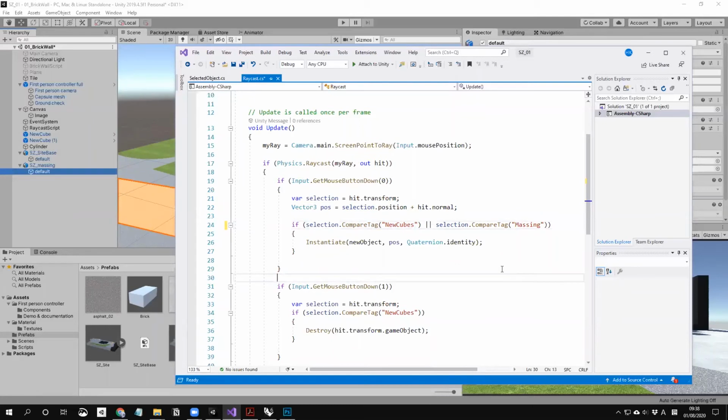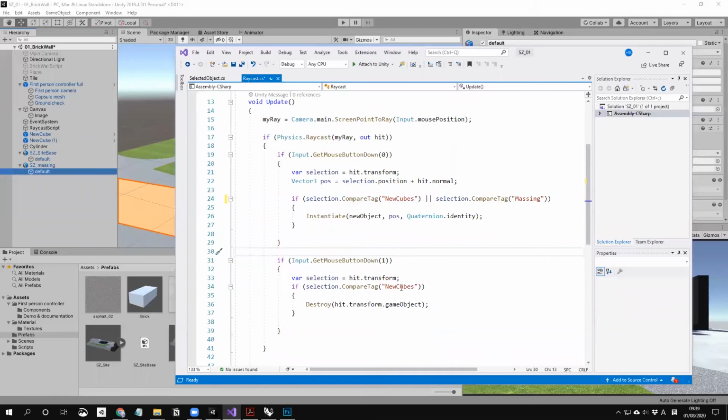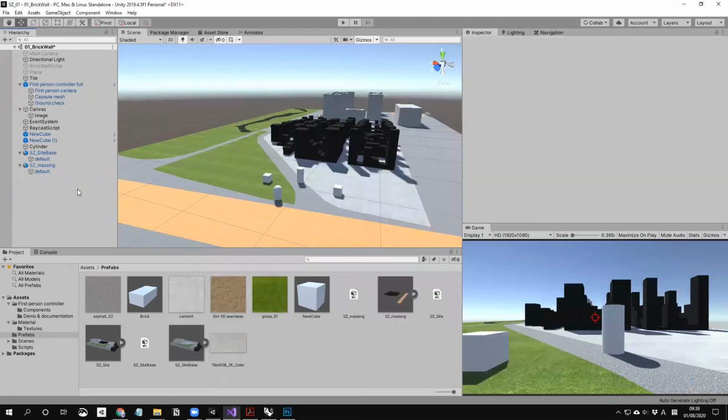to do this, if the tag is new cube or if the tag is messing, it can be created as new cubes, but it's only going to delete new cubes, right? So we're not going to add the messing over here. So you don't want to delete the messing. So to do this, of course, you need to save it. Compiling.